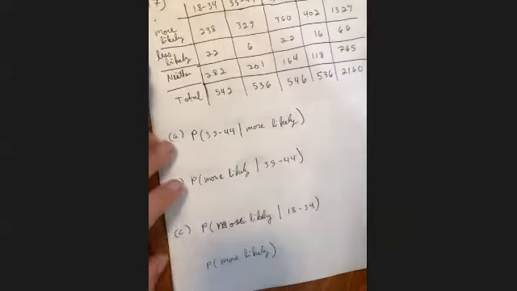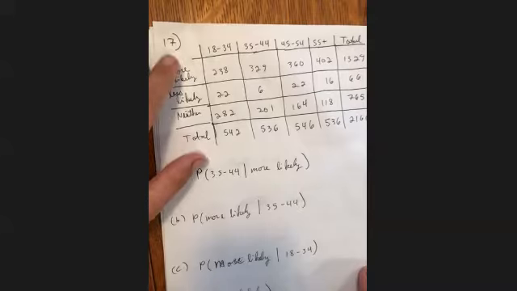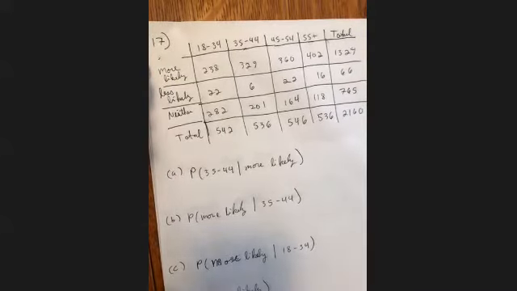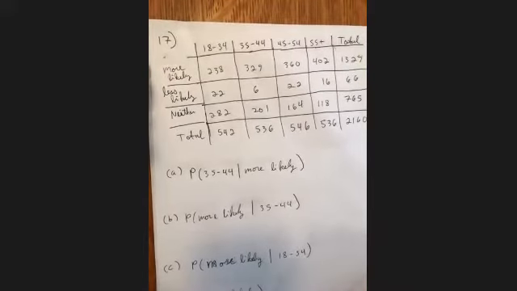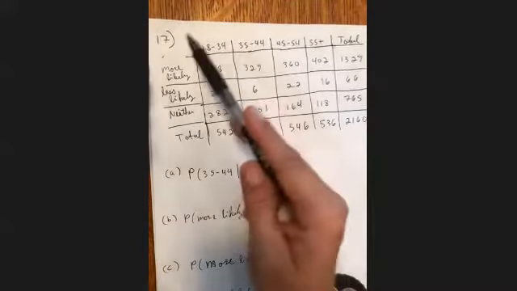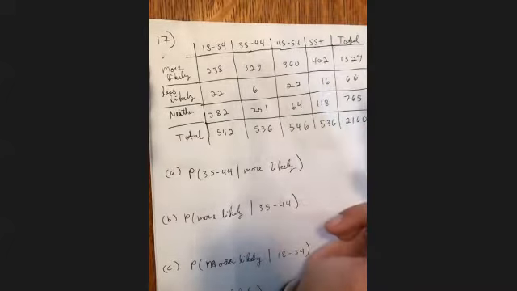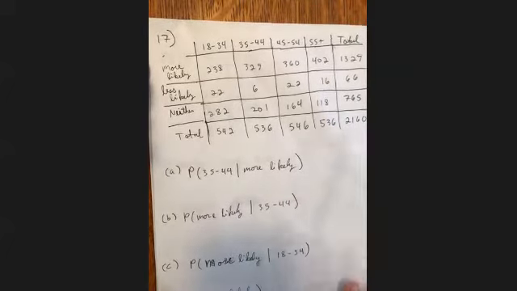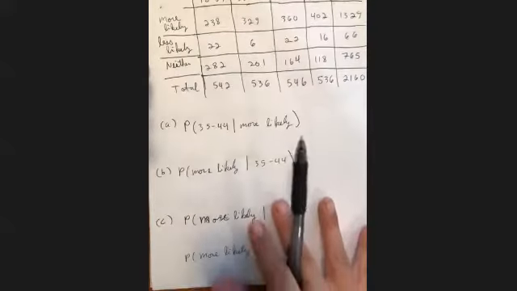All right, let's look at another problem. This is problem 17 from the back of the book. Here we're given a table of frequencies. This came from a survey where they asked people whether they were more or less likely, or neither more nor less likely to buy a product if it was made in America, or if at least it had the saying "Made in America" on it. Okay, and they broke down the survey group into ages 18-34, 35-44, 45-54, 55 plus. All right, so there's our frequency table. Now we're going to use it to compute some probabilities.